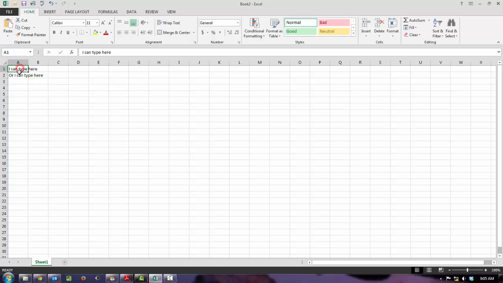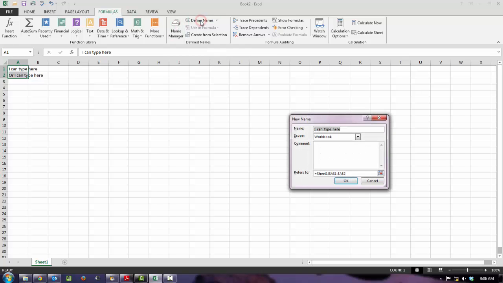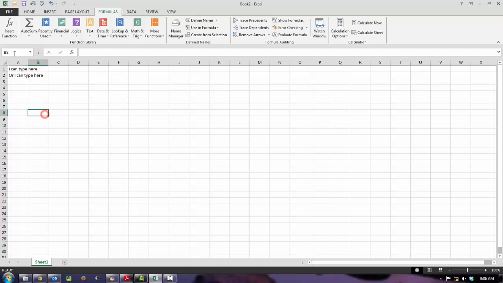To select with the white plus sign, I'm going to click and drag, and I'm actually going to define a name for these two cells. So to do that, formula bar, click Define Name, and then in the top of that dialog box where it says Name, go ahead and type Cell Named. Now in my name box, I can click Cells Named, and it takes me to those cells and also selects them for me.